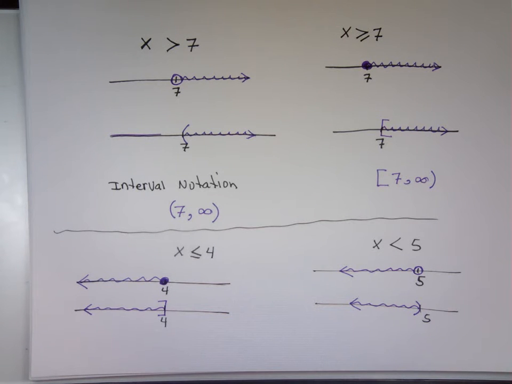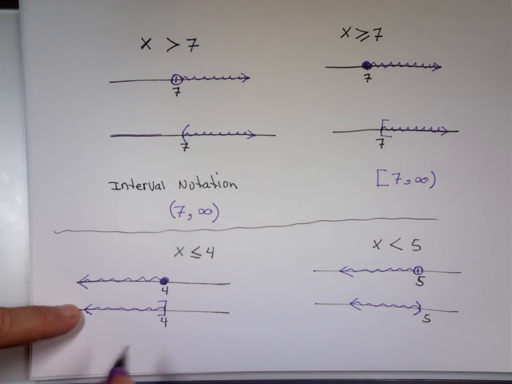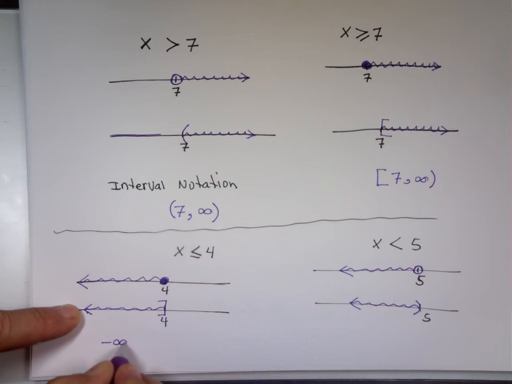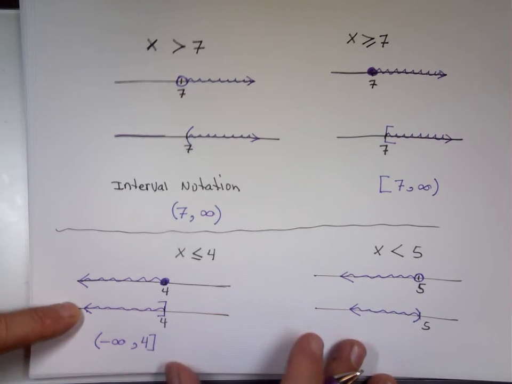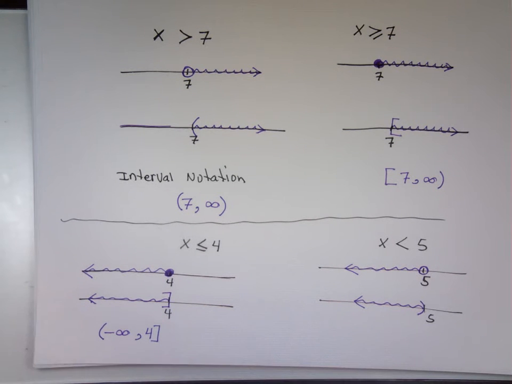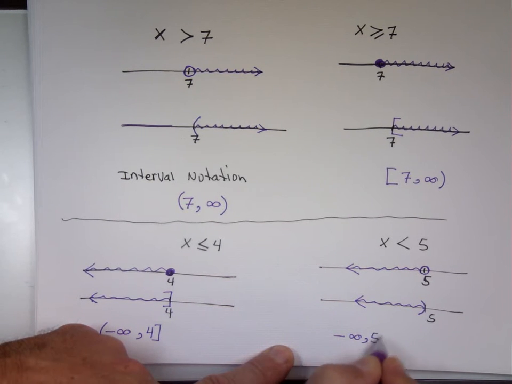So now let's go to interval notation. How do you write the answer in interval notation? From where to where? Where's X going from? For the first one? Yep. Negative infinity? Yes, you want to write the left value first, then the right value last. Negative infinity to where? To 4, include the 4. Notice infinity is not included, the 4 is included. The next one, negative infinity to where? 5. None of them included.